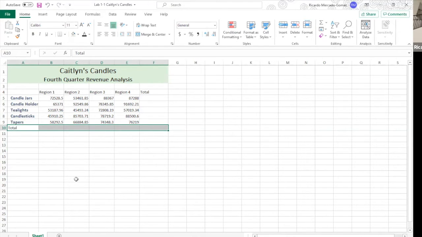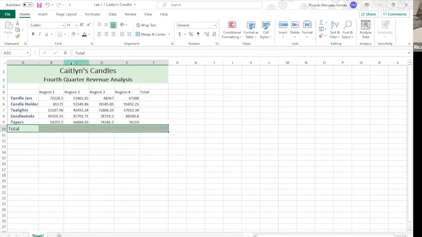And this time we're gonna do a custom format. So I'm not gonna choose a style, we're gonna do it ourselves. I'm gonna select a green background, just like the title. So I'm gonna click on the same color, and that puts the color behind it. I'm gonna increase the font to 14. I'm gonna click on the default bold.